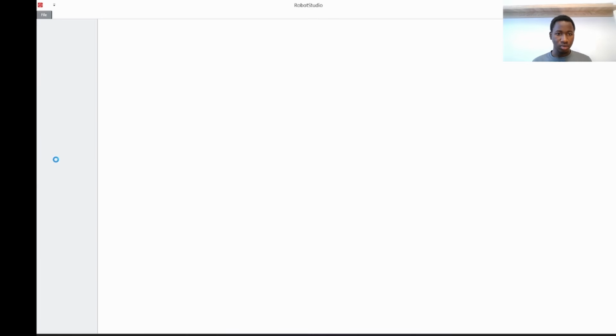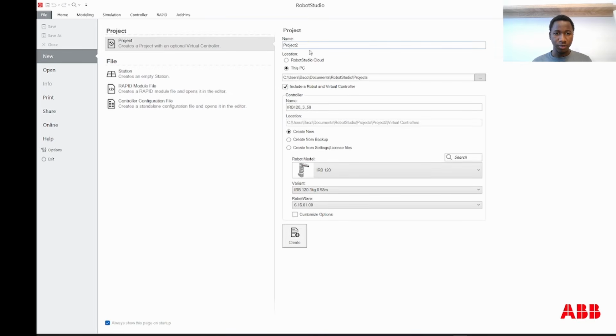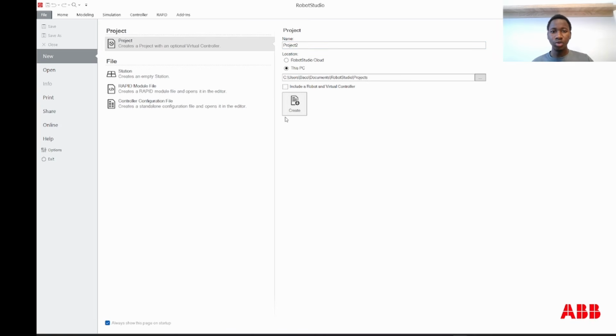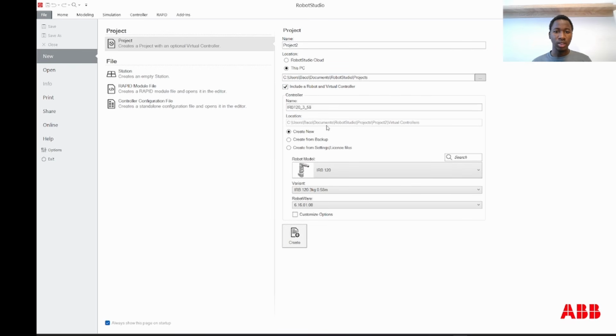You open the application RobotStudio. After you open the application, the first window that will show you is that. Click on include. Basically, this include helps you to set up the robot and the virtual controller. The virtual controller is basically the thing that controls your robot, that helps you program the robot. This include helps you to set up the robot and the virtual controller without needing to install it in the station. So here it's faster and much more efficient.